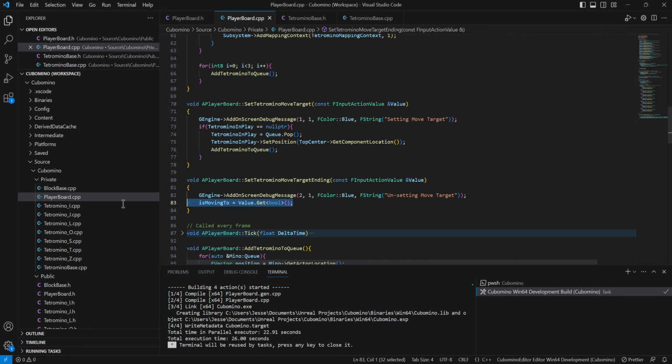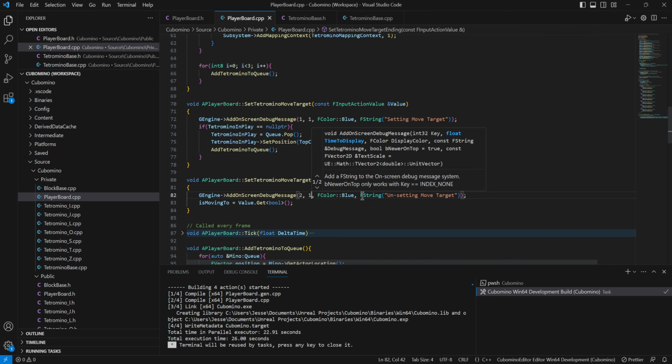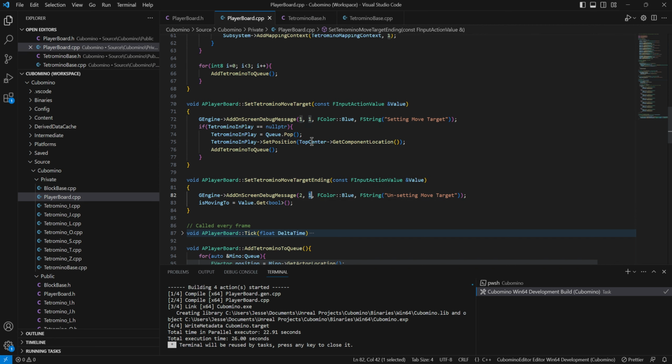Later, this is just some boilerplate stuff here to make sure that it was working. GEngine has an on-screen debug message, and that was the little blue thing you were seeing up in the corner. So that's where I'm setting the color. I forget what that second one is. Time to display. So I'm only displaying it for 1 second. And then this first integer is the key.